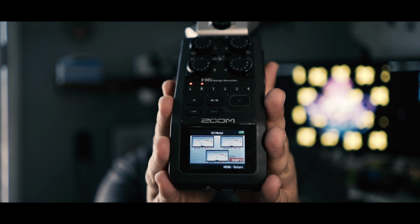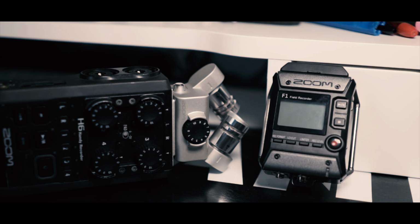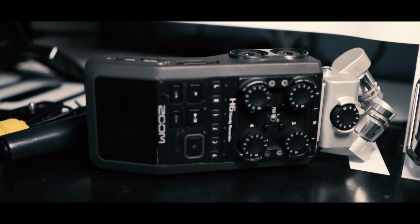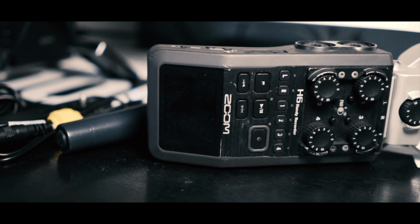Right there. So yeah, it has little voltage meters right there. What else does this thing have? It runs on AAs, which is amazing. It's got a line out level, so that was the one that I showed you on the bottom. Next to it's the remote. I don't have the remote. I don't think we need the remote.